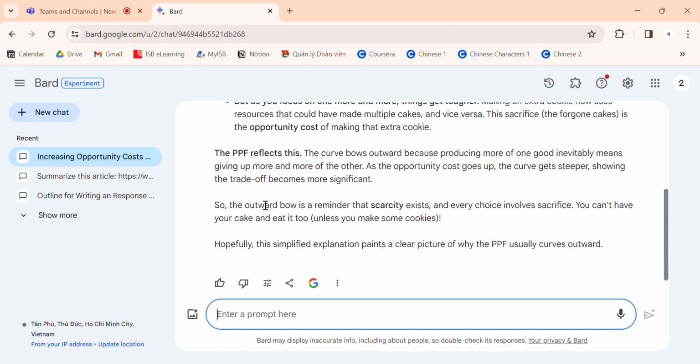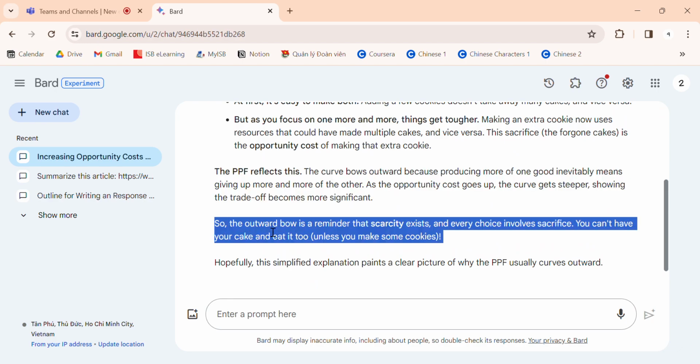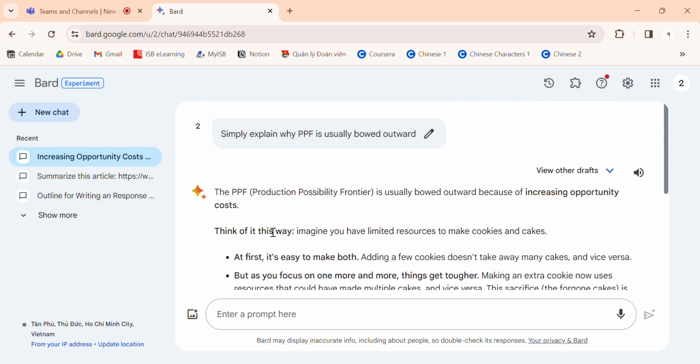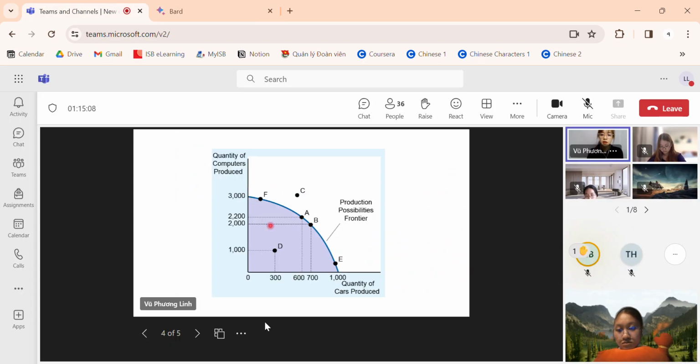Okay, right. All right, so what I want you to see is that given the curve is downward sloping like this, we will face what is called a trade-off, right? Because we learned about trade-off in chapter 1. So if this economy uses all of its available resources for computers, it cannot produce any cars here. You see zeros? But if it uses all resources just to produce cars, it can produce 1,000, but 0 for computers. So we face a trade-off here, right?